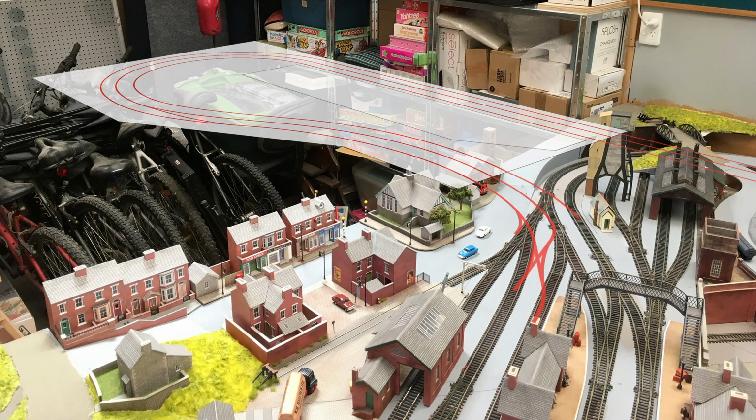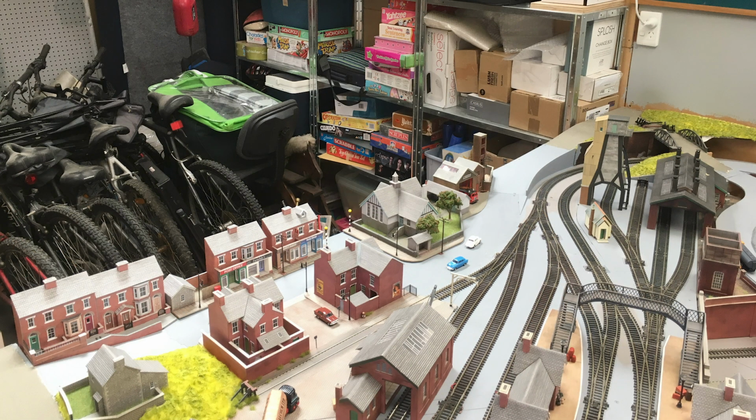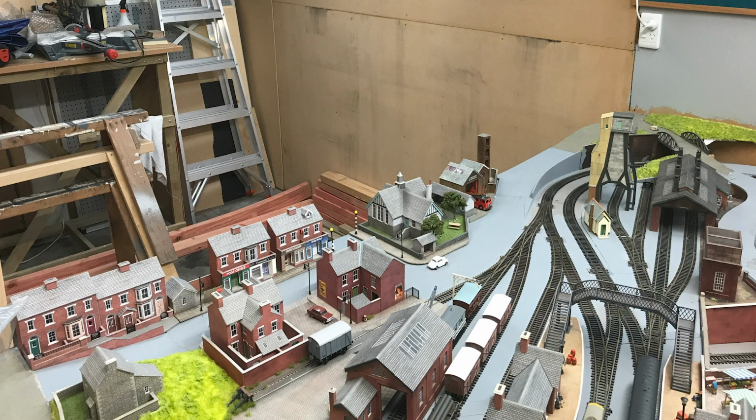So this was the original mock-up, which I had overlaid onto a photograph, and of course it reveals all the junk in the background as well. If I go to the original photo, we can see the vast collection of games and boxes and bikes and a couch as well on its end. We have now made progress in this area, as I've mentioned, and we now have the area looking like this. So we're getting there and starting to make preparations for this layout extension.